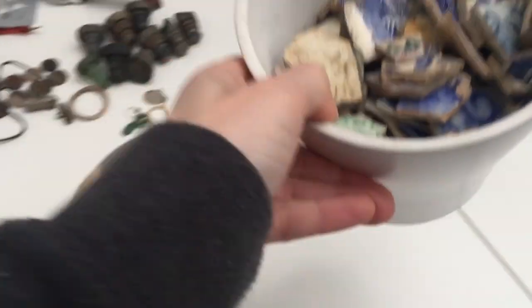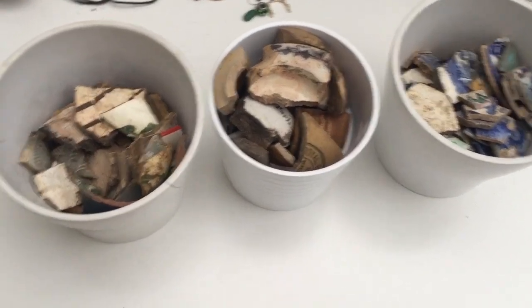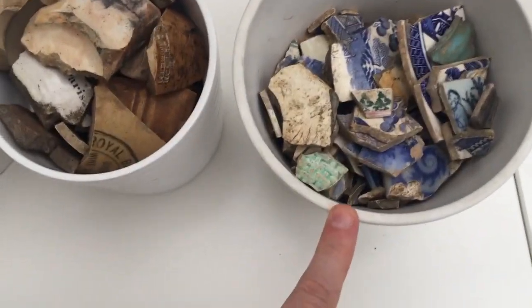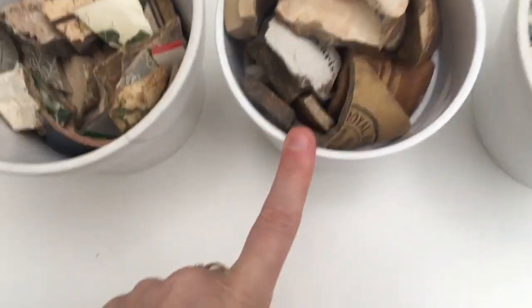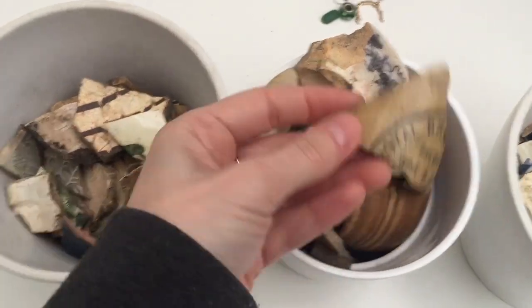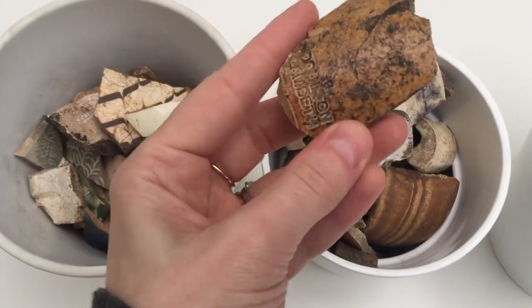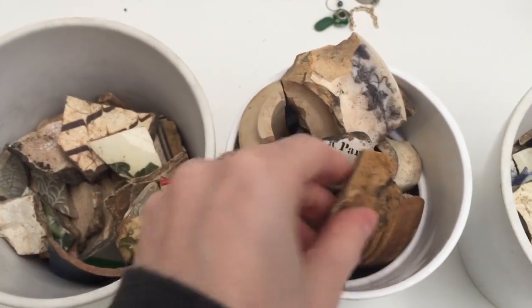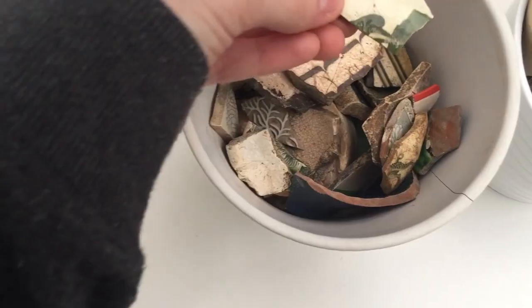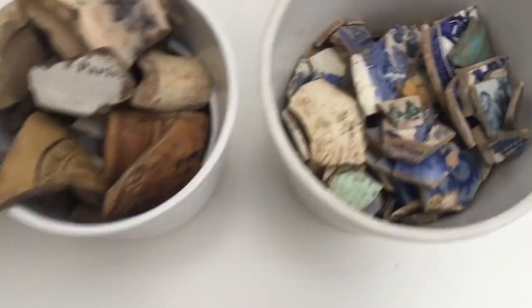Pottery. More pottery. Even more pottery — so much pottery. I kind of tried to separate them: I put all the blue and white and green and white colored stuff in one group, and then here I have the ones with non-colored designs and with writing. I really like the pieces with writing — they're really cool. I don't really know how I've separated them fully, but I do want to make something with these bits and pieces eventually. One day, when I have time, I will do that.